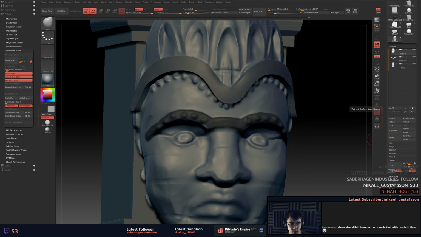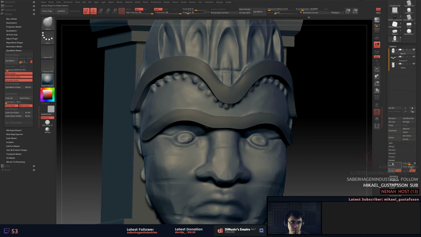I wonder what it looks like if we extract. Man, that's awesome. What's this? Thin border? When T-border is pressed, the resulting extracted mesh will have a thin border of geometry applied around the edge. Is that what that is?